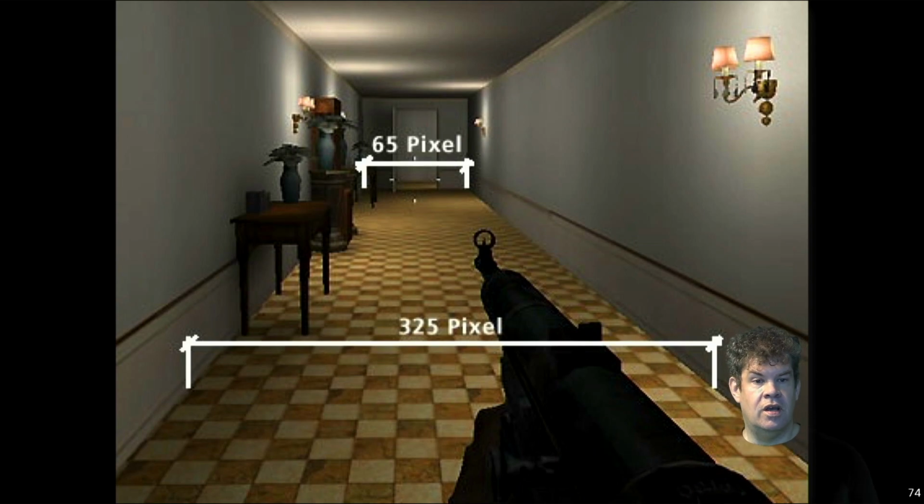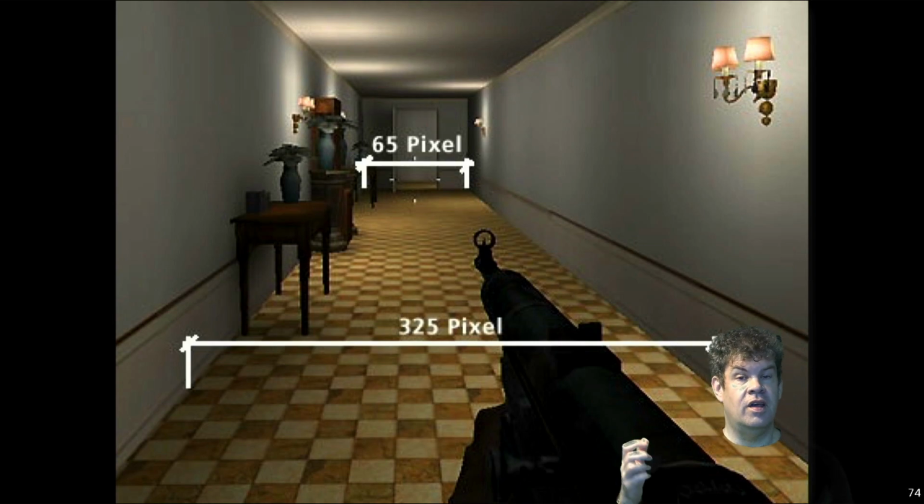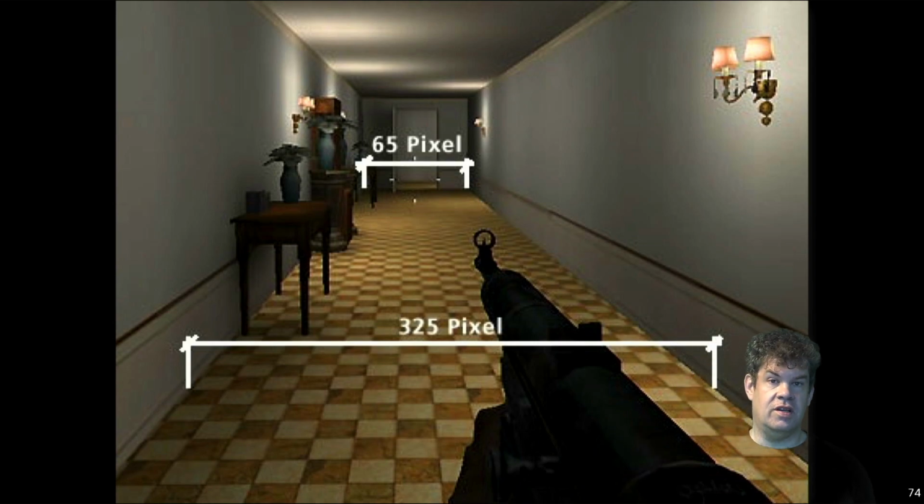Here's an image in the typical first-person shooter scenario, right? Image applied as a texture to the floor. Some resolution here, some resolution on the back. The same texture is on screen 65 pixels wide at the back, but it's 324 pixels wide at the front. So the sampling rate at the back is significantly lower than the sampling rate at the front, despite the fact that the texture is the same. Okay, so which one is my sampling rate?